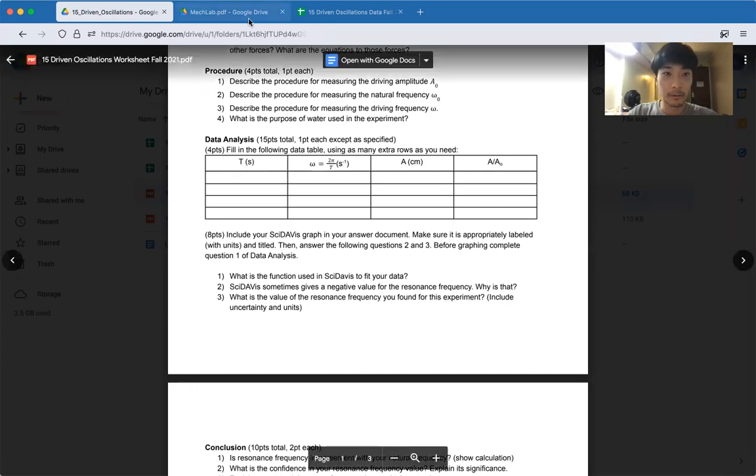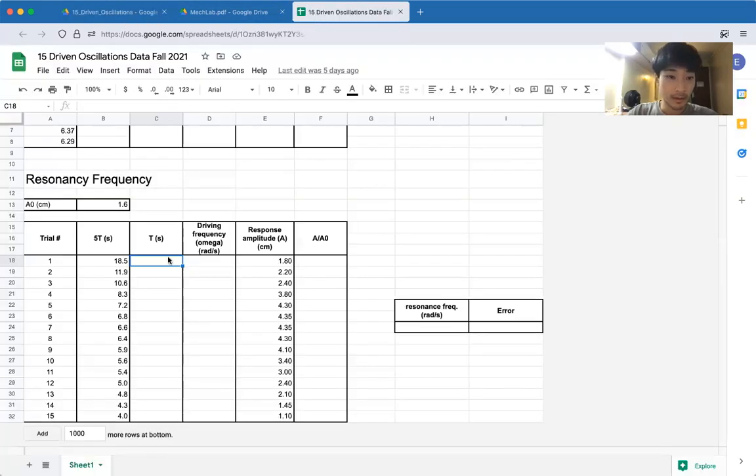So for example, say that t is 4. So the driving frequency would be 1 over 4 seconds.